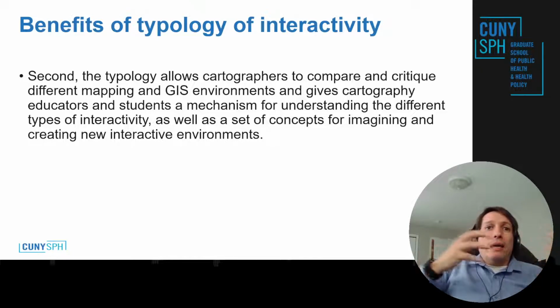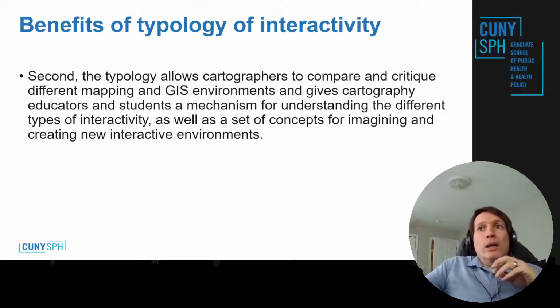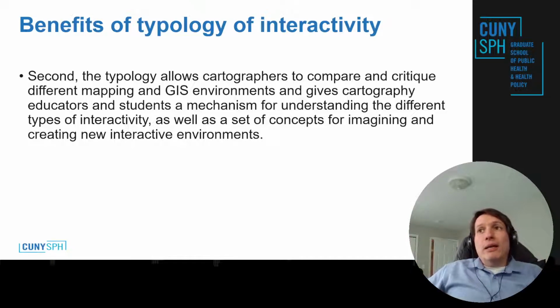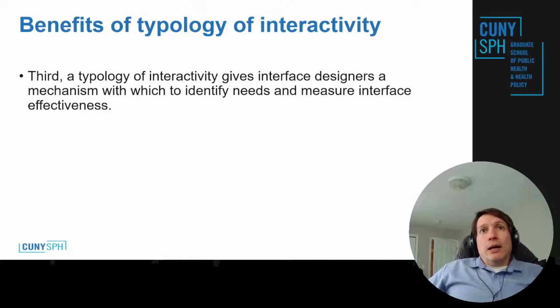Be able to say, hey, this is better than that other one, not because it's prettier, but because the functionality that it is providing is superior, and I can do more operations, or I can manipulate the data in some other ways. And last but not least, as I mentioned before, this gives a mechanism to identify needs and how to measure that interface effectiveness.